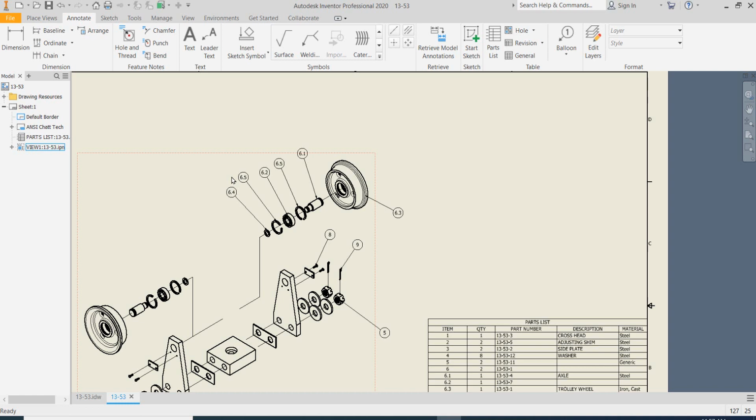Say for example, you could order all the individual pieces to a carburetor, or you could order the entire carburetor assembly. That's kind of the same thing that we got going on here.